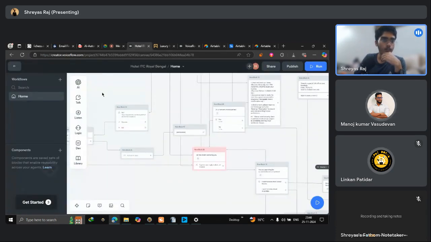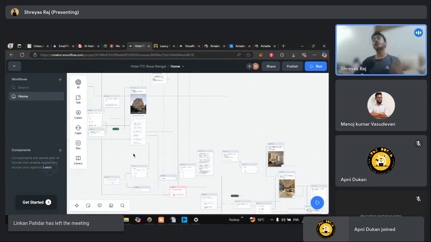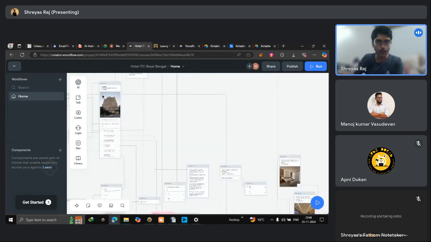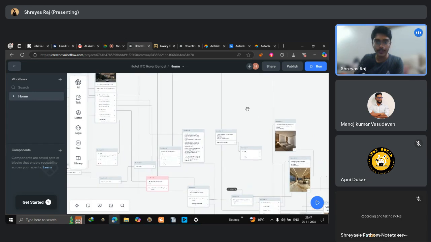Okay, but anyways, so this was the hospitality demo. Now the same demo could be used to pitch to, I'd say, in your city. You could pitch the same to hotels. You could just go into the hotel themselves and say, I need to talk to your management. You could tell them that we could give you this whole chatbot which allows you to recommend rooms and stuff like that.